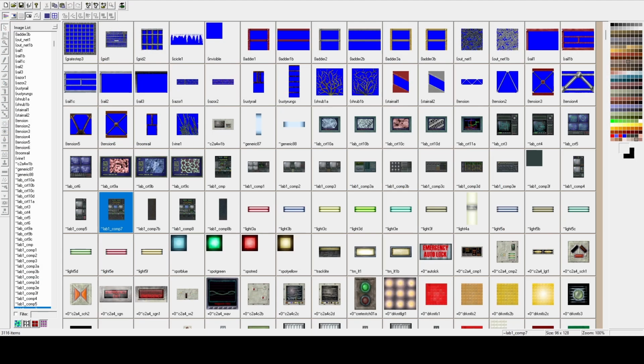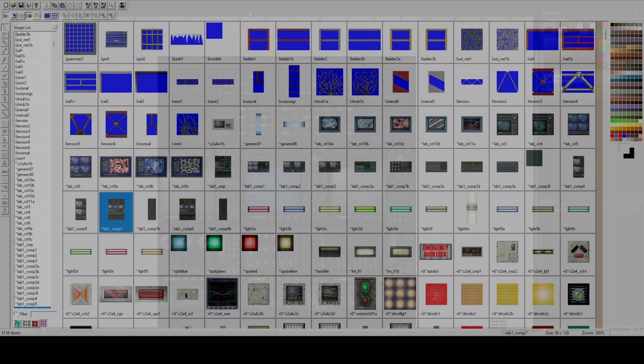So the first step would be to extract the texture you want to use from halflife.wad using Wally or HL texture tools, whatever you prefer. In my case, I chose a computer terminal with some bright LEDs, and now you just load the texture into your graphics editor of your choice. This is a really simple step, so in doubt you could even use MS Paint.